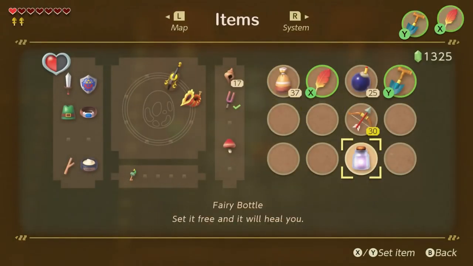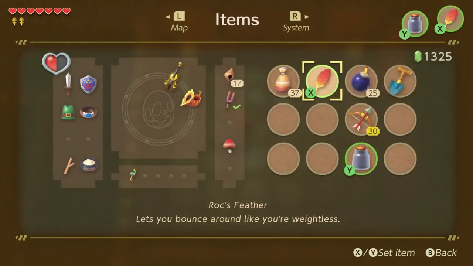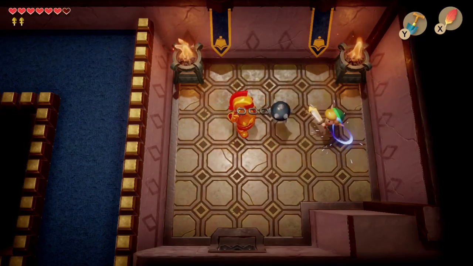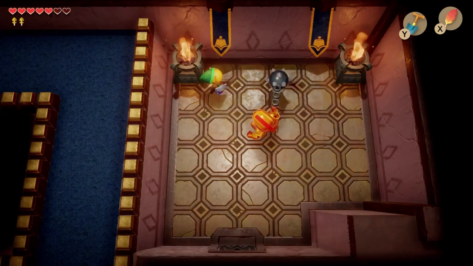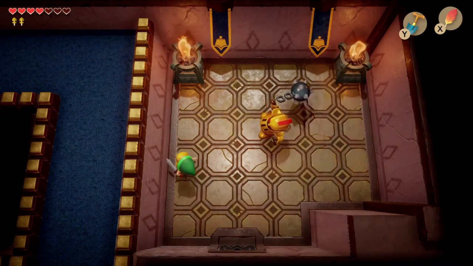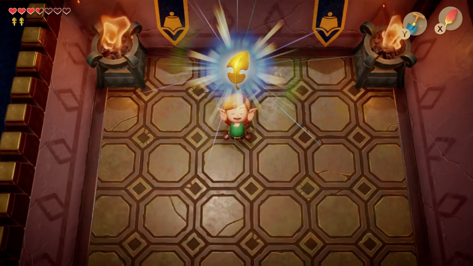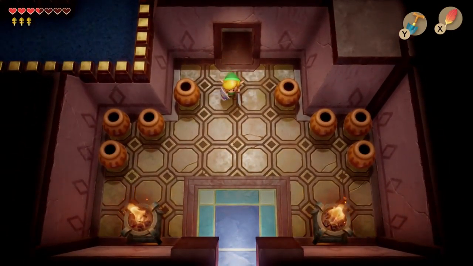Okay, I want to use my fairy bottle. A hard enemy to defeat. There we go, nice. How did I go and leave awesome? That's the third one, maybe fourth one, I'm not sure, I lost track really.